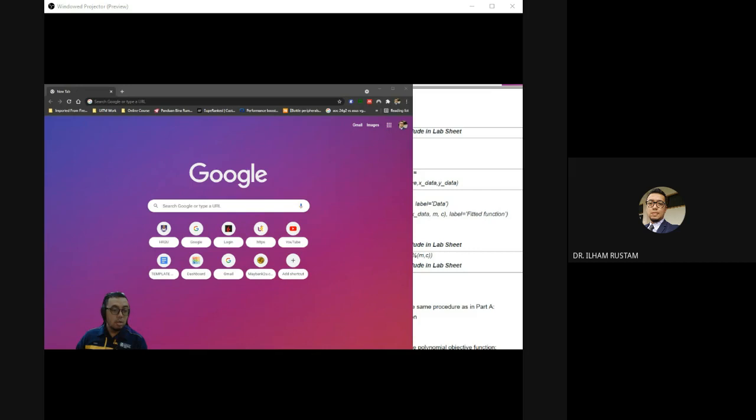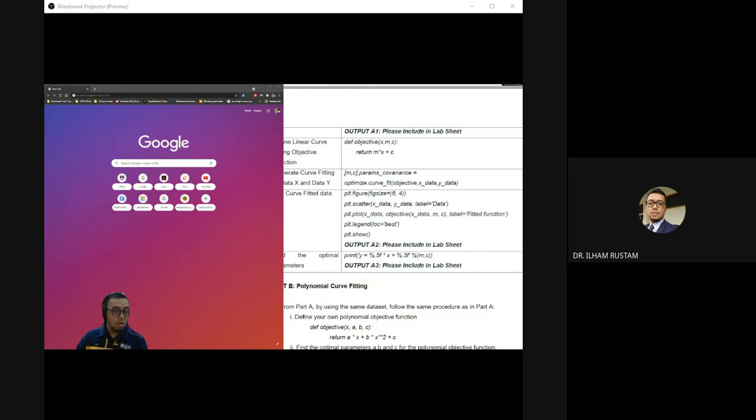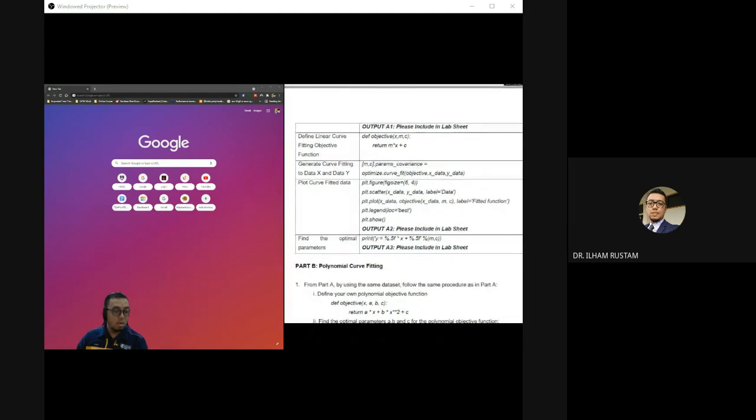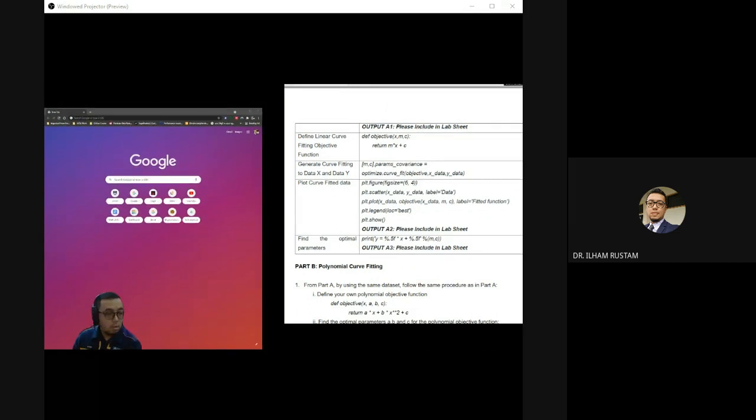Okay, let me arrange the windows so that it looks clearer. So what you should do, I think we focus here. For example, let me fix it again.